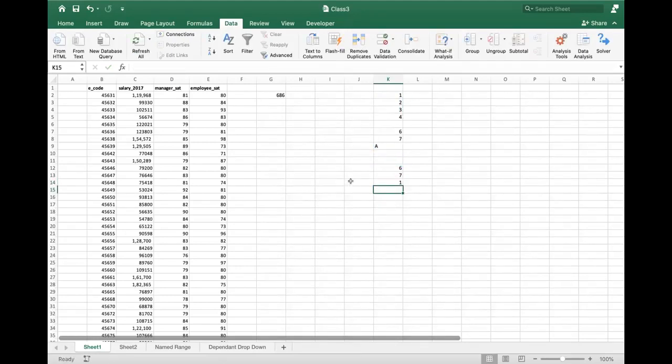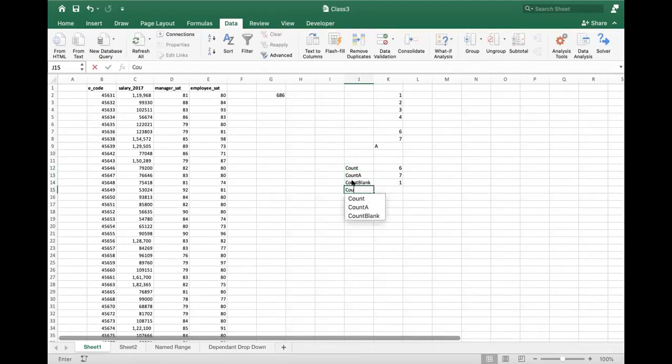Is this clear? So this one is COUNTBLANK. This one is COUNTA, which is a mix of any type of data, text or numeric. And this is for simple numbers.